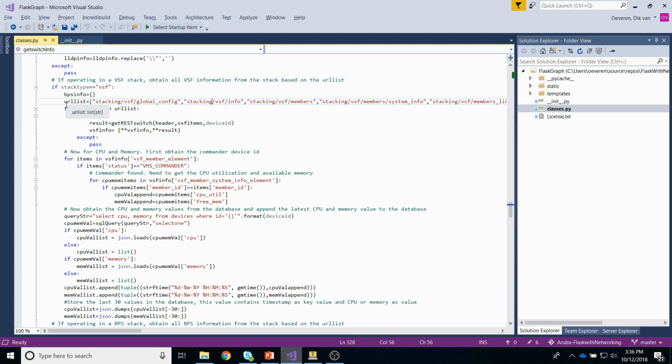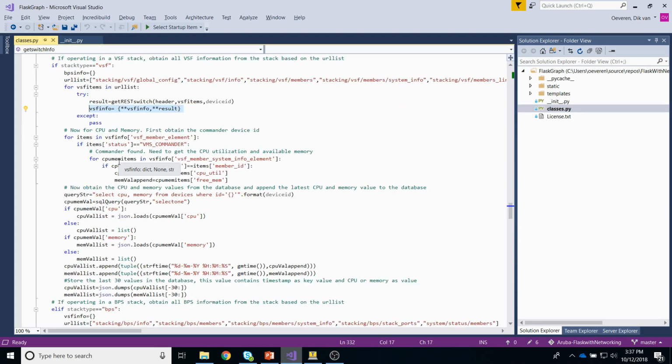So we've got this list of URLs that I can call, and I can obtain all the VSF configuration from the stack, and then I can show it on the page. Again, you see here VSF info, that's the dictionary, and I'm joining the result into that VSF info dictionary.